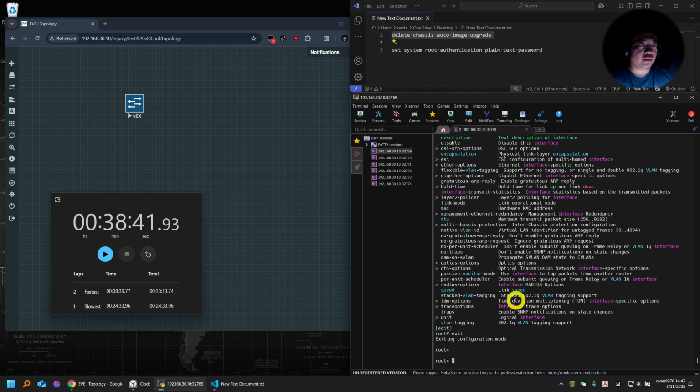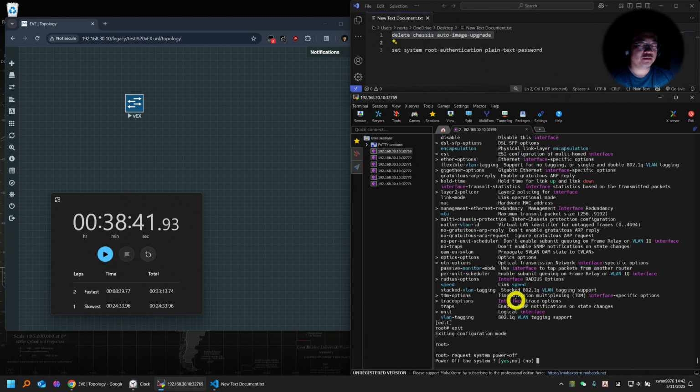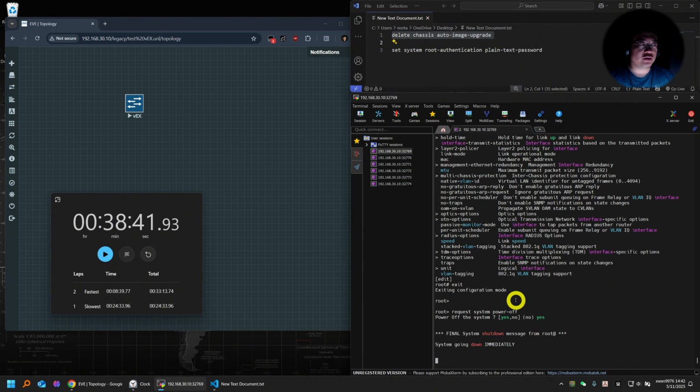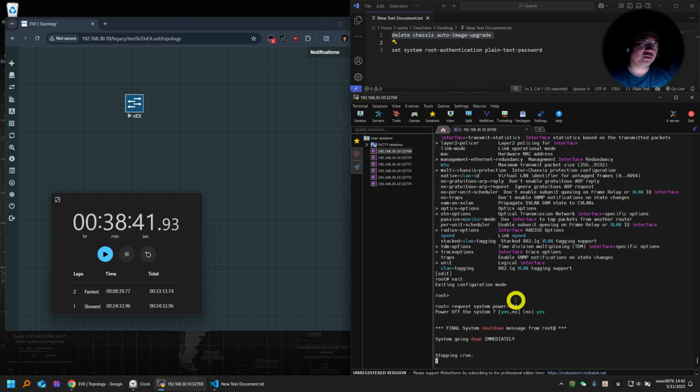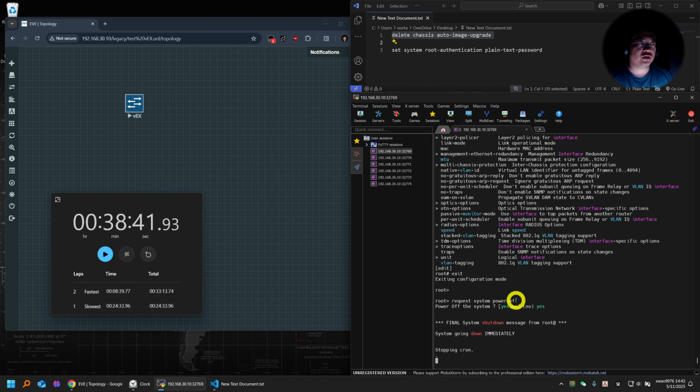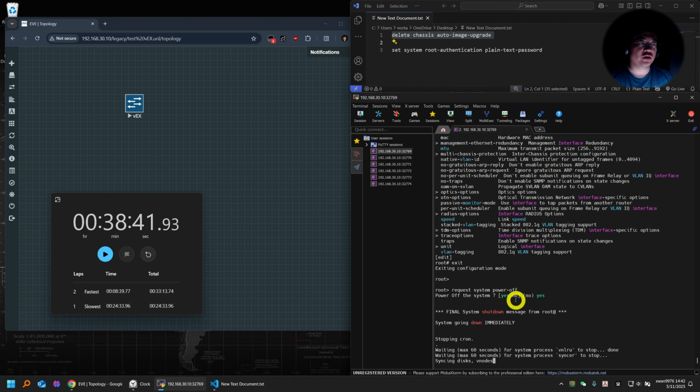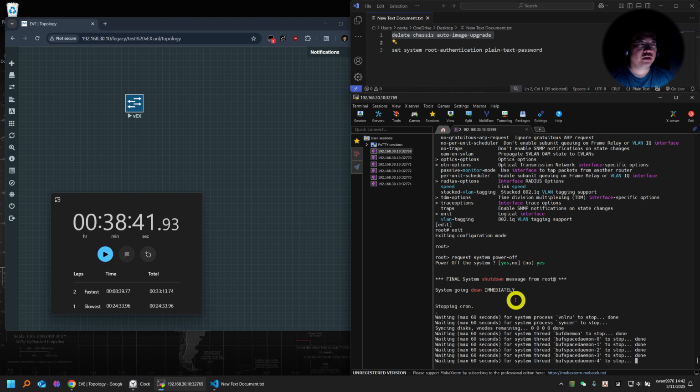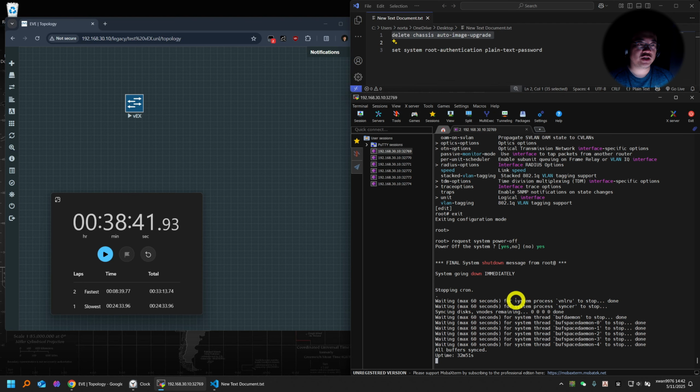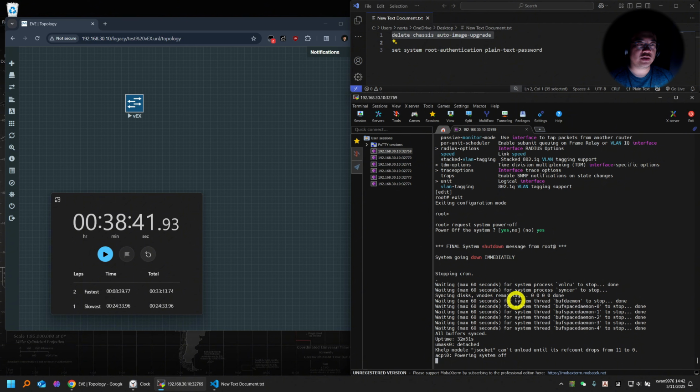Okay, the last thing is about the graceful power off. If you want to use this device in the future, maybe you want to use it again after you close this lab in your EVE-NG or GNS3, you must use the graceful shutdown command, request system power-off, and click yes. And after you see this prompt, you can stop it. If you don't do this step, maybe some issues come to you and you have no idea what happened.